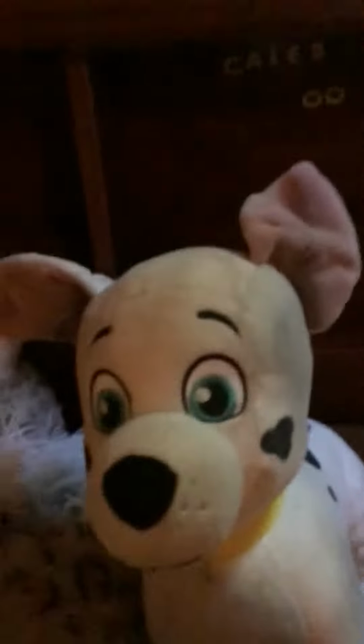A dinosaur. Toothless from How to Train Your Dragon. Peanut from Ventriloquist, whatever it is. And Bullseye from Toy Story. Hold on. There's Max. There's a guy I really do not know. Here he is. Here's Marshall from Paw Patrol. And I do not know him either, but I got him from Build-A-Bear at Lime Ridge Mall.